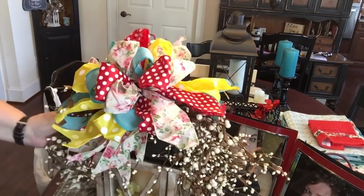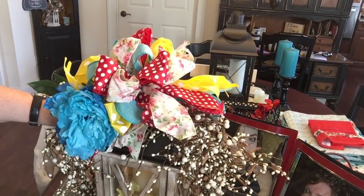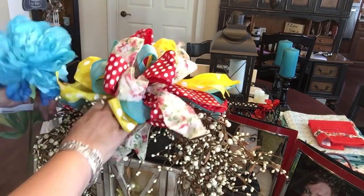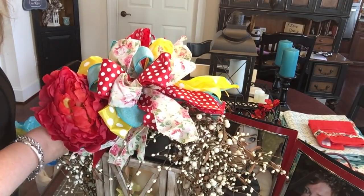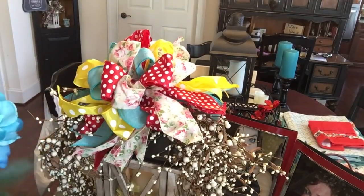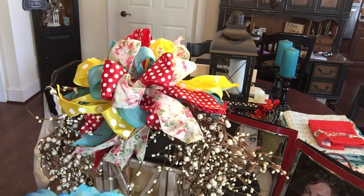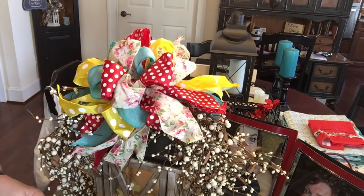All right, now I think I'm going to use blue. I just didn't know. Either one, though, would be pretty, wouldn't it? But when you see everything else over there, I think you'll agree with me that the blue is a little better. Plus, I have a lot of red, so I want to use some blue. I think it's pretty.